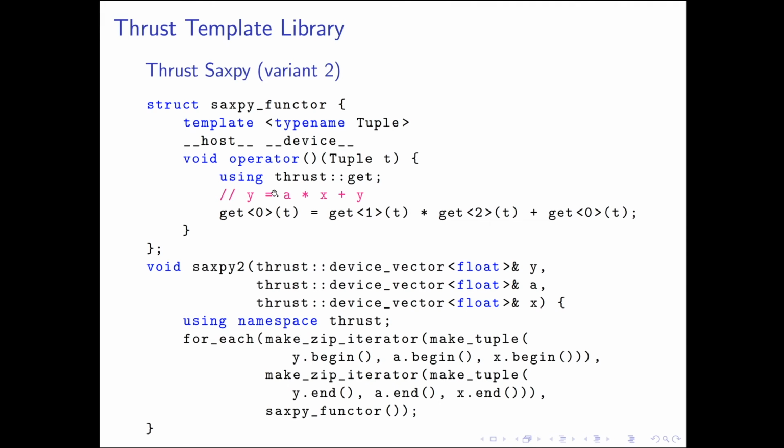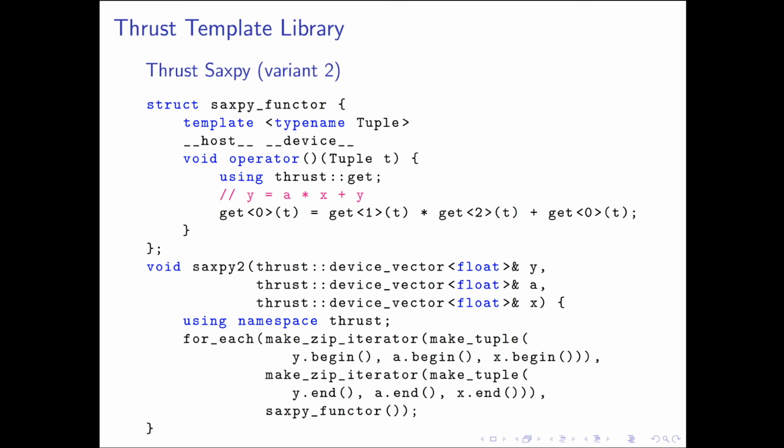And then I'm just performing the ASXP multiplication, and I'm storing it to the tuple entry at position 0. So this is a bit more complicated use of the thrust API, but it allows me to actually implement the ASXP operation within a single kernel. So there are various uses of the thrust API, and you should check them out for the specifics. Suffice it to say, the thrust API is pretty useful in certain ways, and it supplies many algorithms that you don't want to implement yourself.